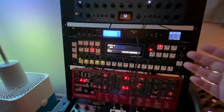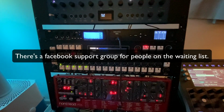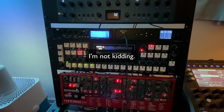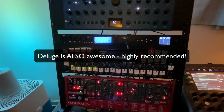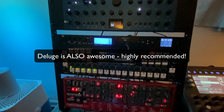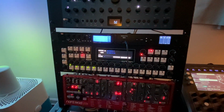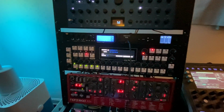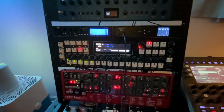As far as sequencers go, I was on a waiting list for this for 3 years before it finally became available. And I'm really happy that I got it. I had a Synthstrom Deluge that I was using sort of as a sequencer placeholder. And of course, as fate would have it, 3 weeks after I picked up the Deluge, I got the email from Sequentix saying, hey, your Circle-On is up.